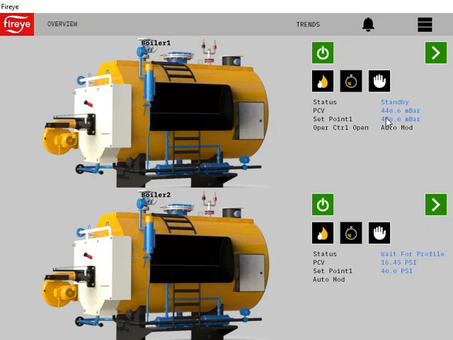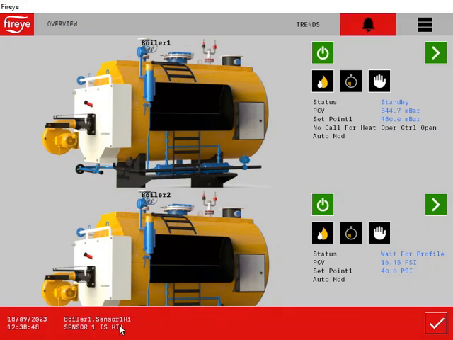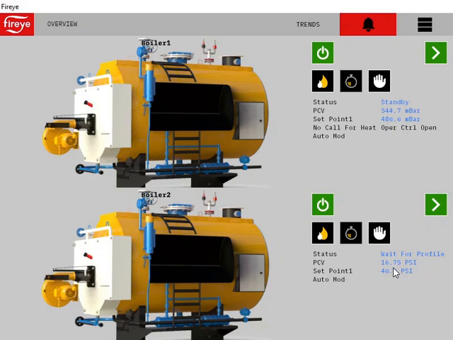Boiler 1 sensor 1 high should trigger 5 seconds after rising above 500 millibar. And boiler 2 sensor 1 high should trigger 5 seconds after rising above 20 psi.